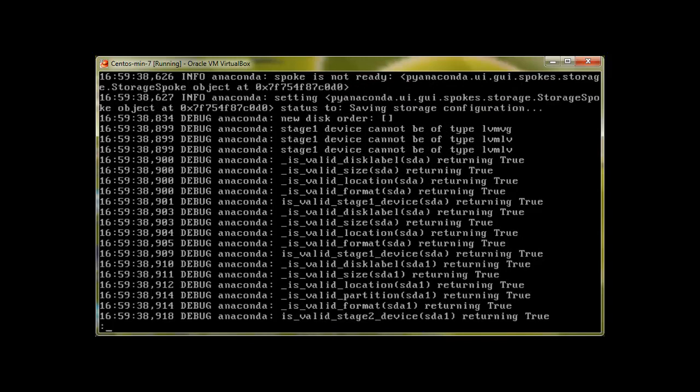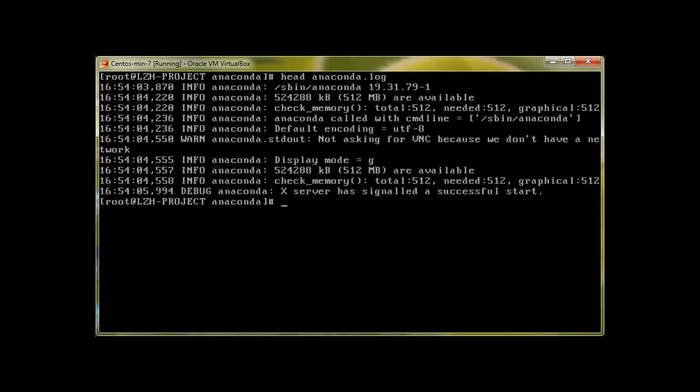The next command I would like to share is the head command. I'll press Q to get out of the less command, clear the screen, and run head. What the head command does is show me the first 10 lines of any file. So let's see head with our same example file, anaconda.log. Press enter, and here you can see the first 10 lines of the log file, anaconda.log.